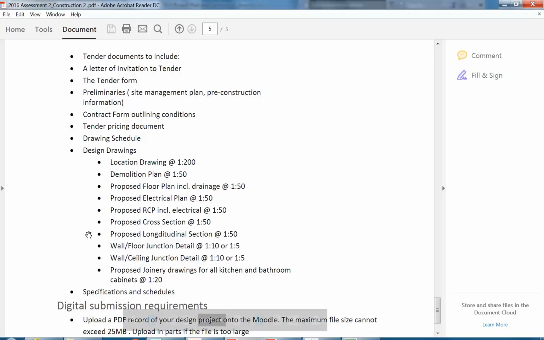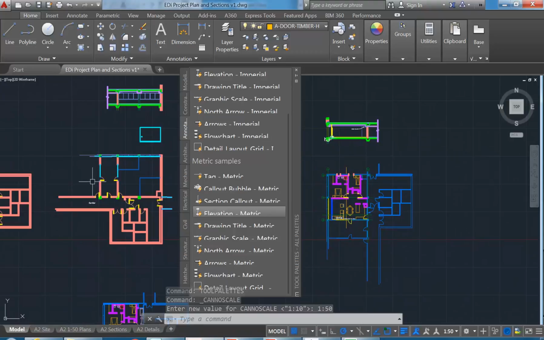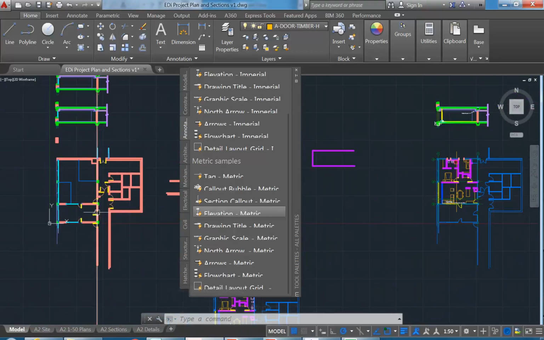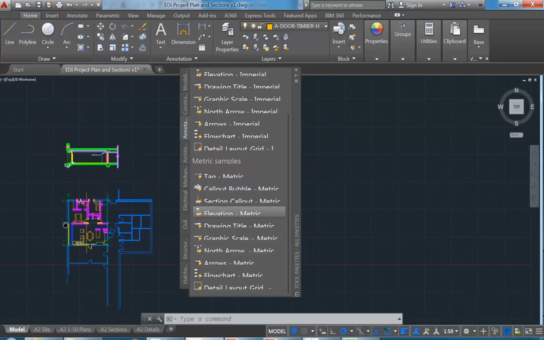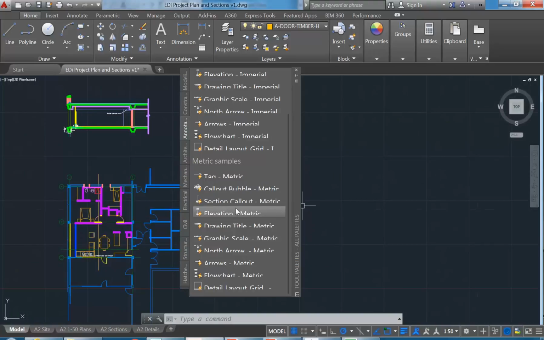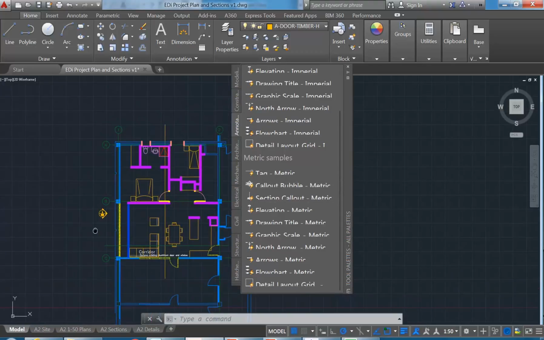Okay, so the floor plan, you see there, it needs to be at 1 to 50, so I'm going to set that scale to 1 to 50 because the section is going to show on that floor plan at that scale. So again, just zooming here. And then I'm just going to drag this callout bubble from the tool palette and place it somewhere in my drawing.